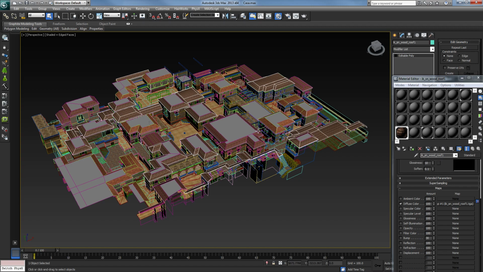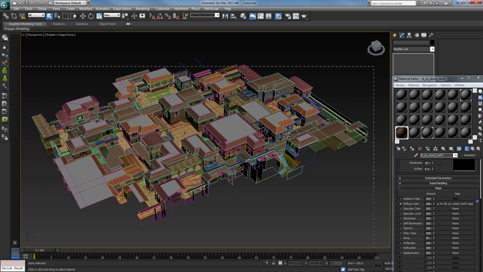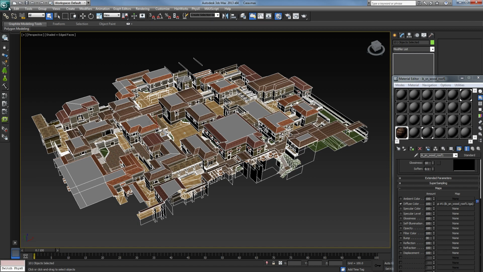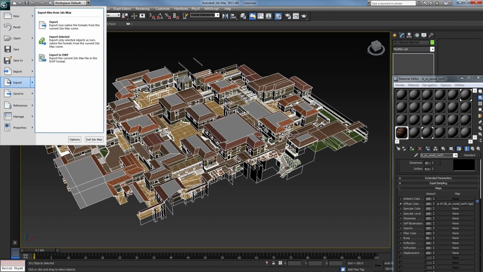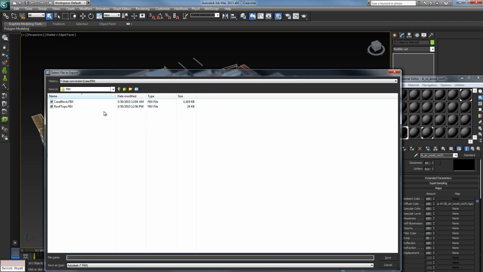Now, first thing you want to do when we jump over to that is to export everything as a single block, one big file. So we just select all, and we export that to FBX, export selected, just in case. And in this case, I exported everything as Casa block.